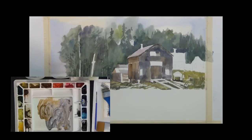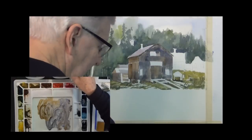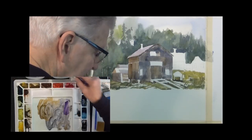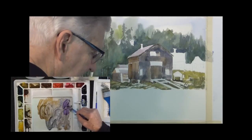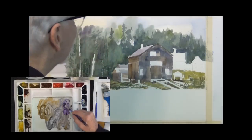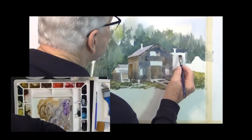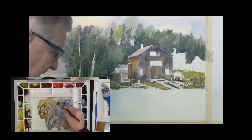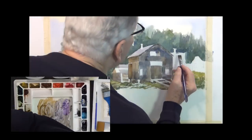All right. Nice rustic looking building. Now, come back and get a little more of this violet color. See if we can pop in another roof back here. I should make that a different color. It shouldn't be the same.